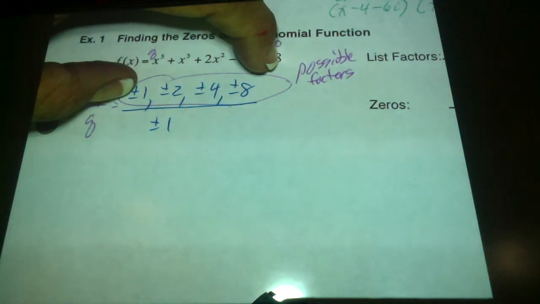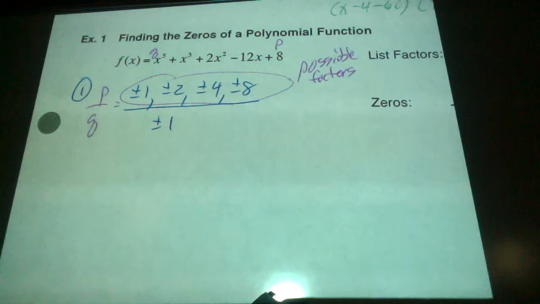They're all integers. So I like to start in the very middle, closest to 0, and work my way out, because as I'm using synthetic division to try to find my zeros, I want to look for my upper and lower bound rules, because those are going to help me eliminate choices in synthetic division. So if I start at 8, well, 8 is the biggest number, I'm less likely to find my upper bound because 8 is the biggest number.